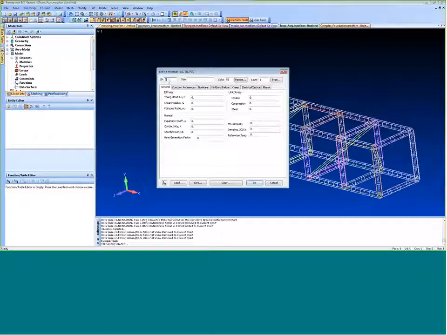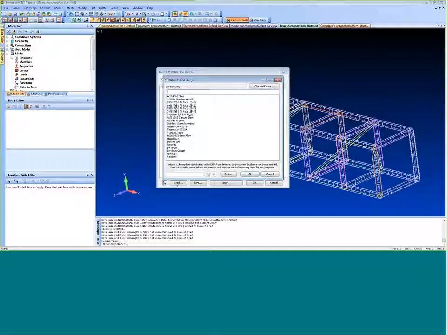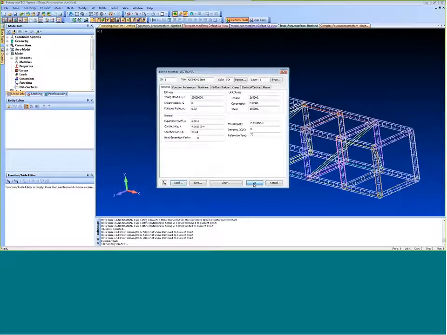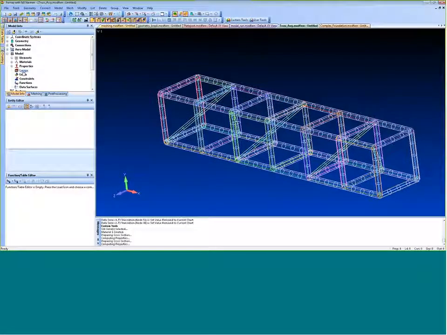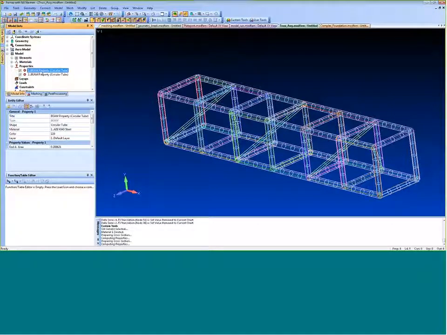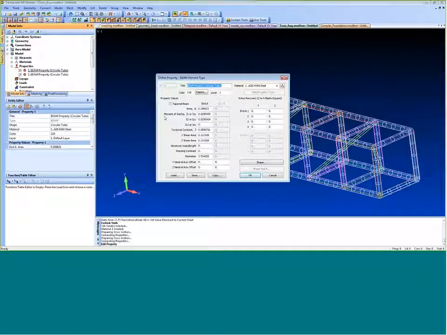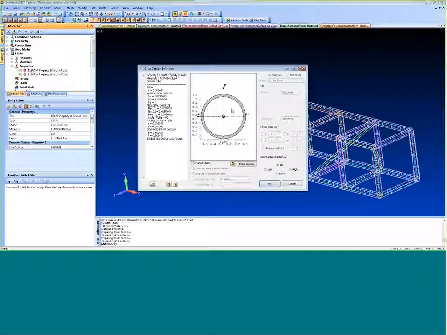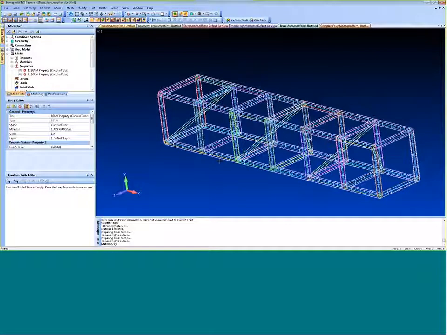Click OK. It's going to want a material property. I didn't have one defined in this model yet, so I'm just going to say steel, press OK. It's computing, and now all of a sudden I have properties defined. I have two properties in particular. If I go here and edit, you can see the area, moments of inertia, everything is already defined. Go to shape, and you can see it actually has the tube cross-section correctly defined in terms of the outer and inner diameter, and it's ready to go for Nastran.